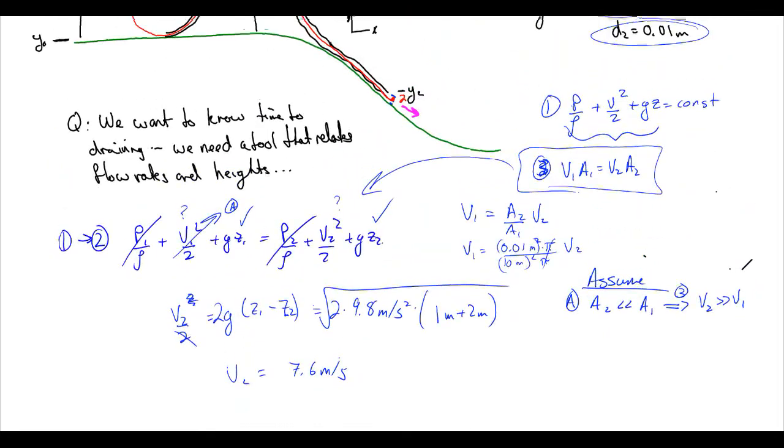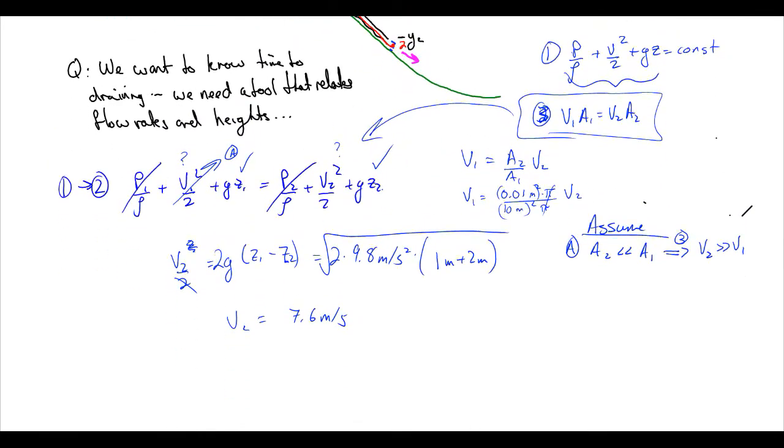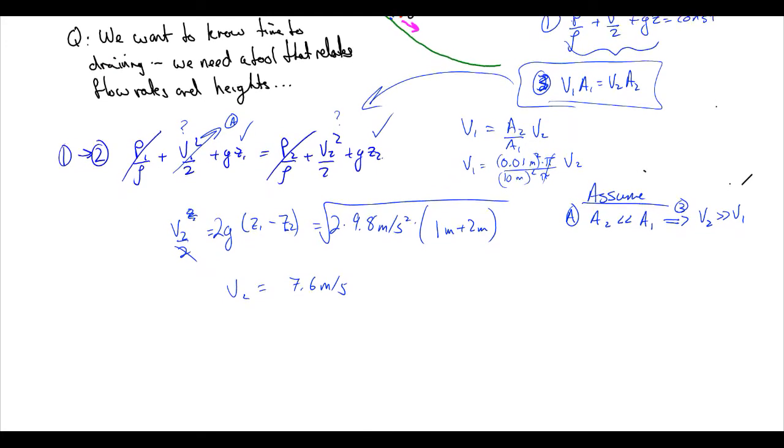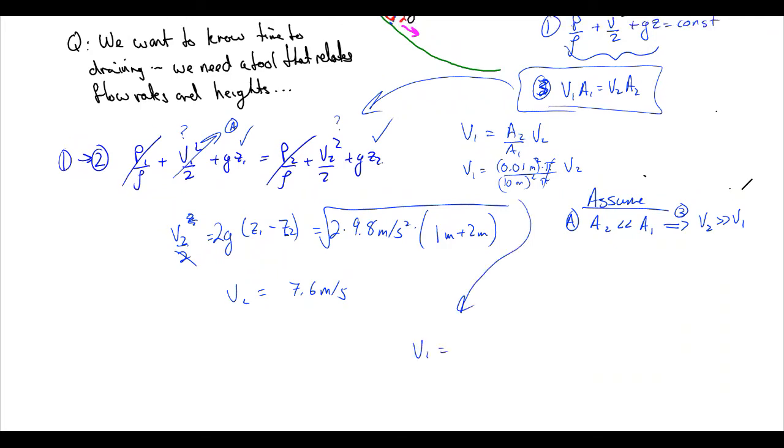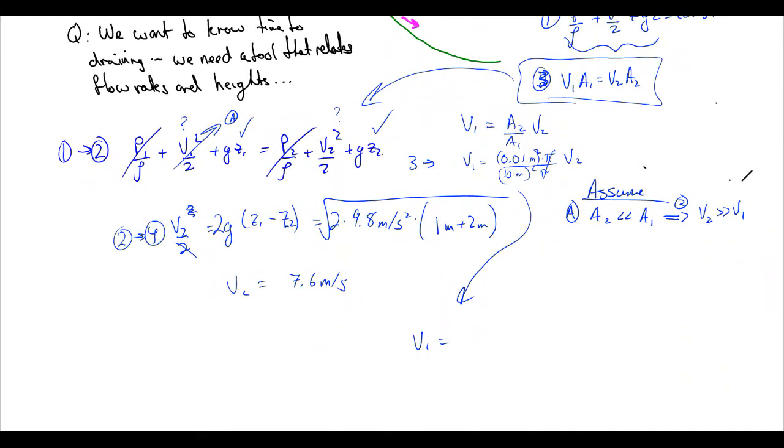So if our velocity is equal to 7.6 meters per second, and we want to figure out how long it's going to take our tub to drain, we're going to use, again, equation 3 along with this. So we're going to pull this down here. Let's actually label this for our graders. I got carried away when I was talking about stuff. This is equation 3 to equation 4, we'll call this equation 4 to equation 5, and equation 5 to 6.